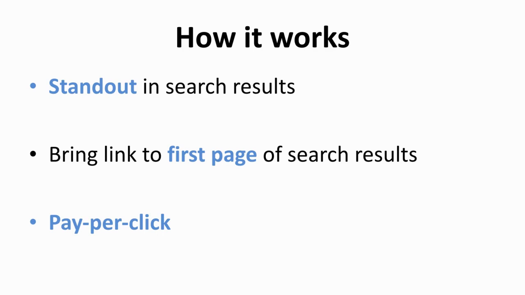For instance, if the keyword chosen is 'guitar,' every time someone looks for guitar in Google's search engine, your site will be appearing on Google. Nonetheless, you need to keep in mind not to choose keywords that are highly competitive — keywords like 'Gibson' or 'Yamaha' and other established brands will appear before yours. You should have a rough idea on how efficient Google AdWords is and how it can bring traffic to your website. Unfortunately, good things are not free. You need to pay Google for every click that Google drives to your site, based on pay-per-click, which is cost-per-click advertising.